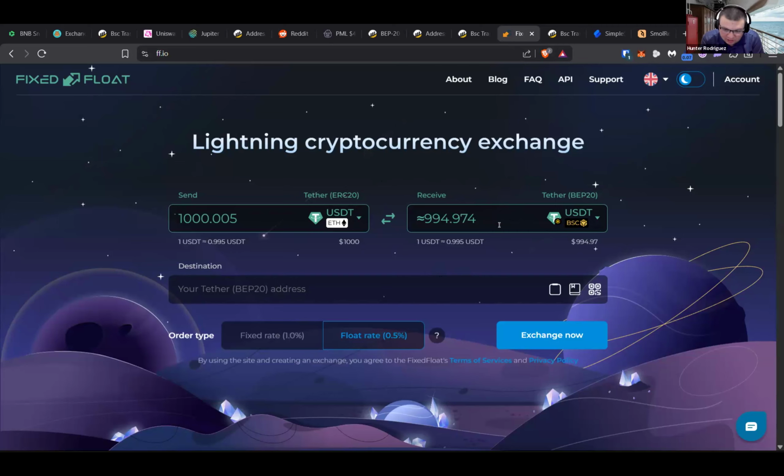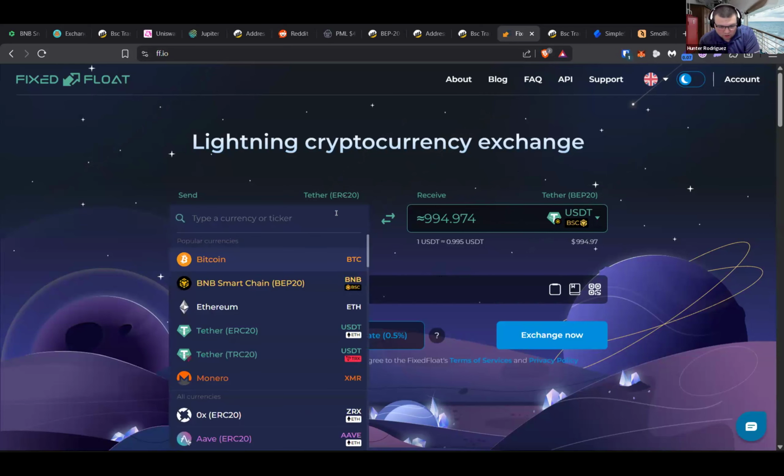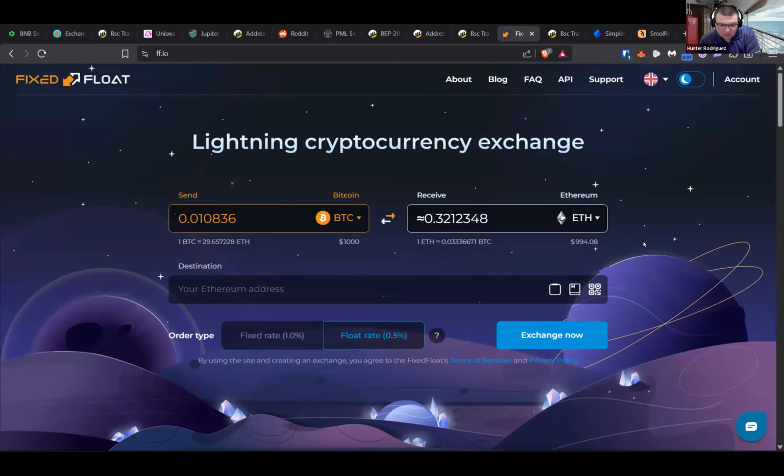Now, that's typically not an issue, of course, since we're dealing with stablecoin pairs here, but that may be of some concern if you're dealing with a token pair like, for example, if you're swapping Bitcoin to Ethereum, then you might want to consider enabling fixed rates, especially if you're sending a lot of Bitcoin and hoping to get quite a bit of Ethereum. But in most cases, what you'll probably want to do is leave it at the defaults for float rate, because that carries a lower exchange fee.